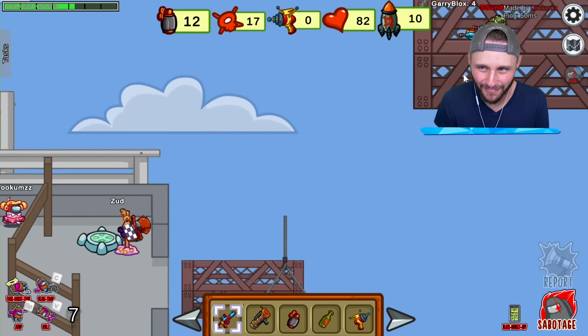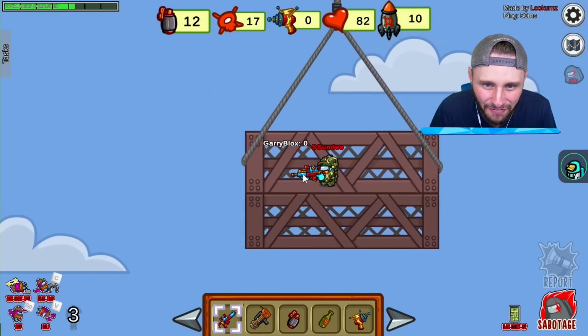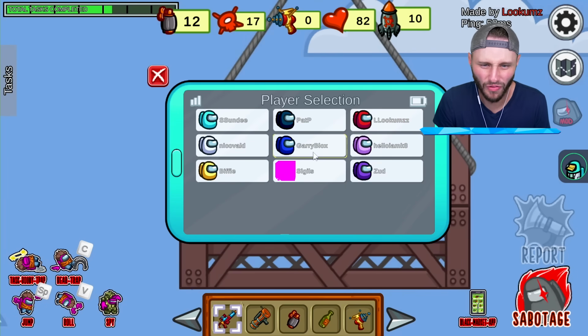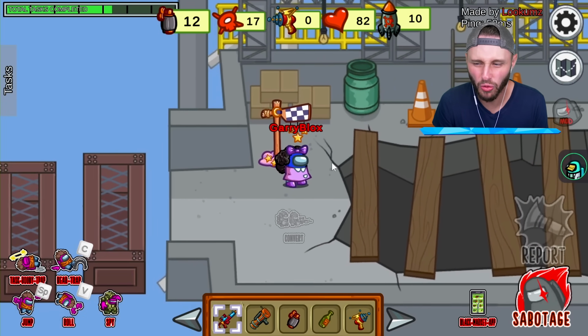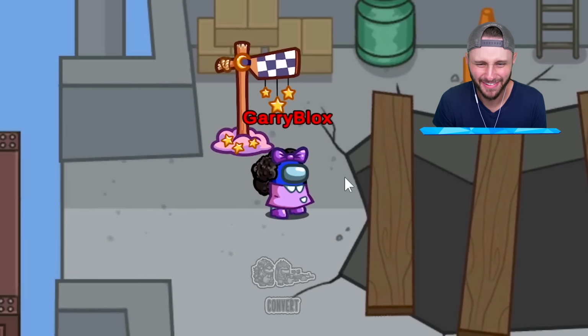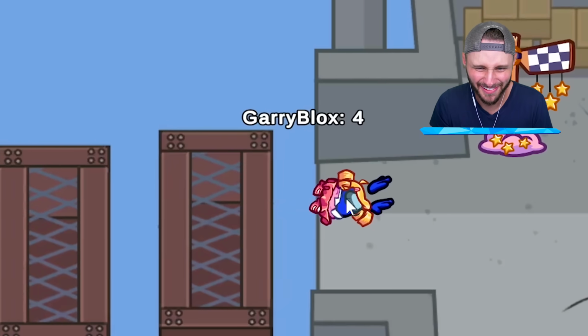Why would you leave me? Wait, is he shooting? Gary fell off. Gary literally fell off the edge. You are the worst convert I've ever seen. I will never take you again. Gary, you are awful. You are the worst convert ever. What? Did you just shoot me? No, you literally fell off the edge. Now you die! No! Ah!